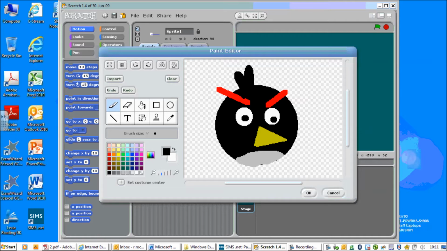You can spend some time making it look fantastic, but this is my Angry Bird. Oh, I think they do have a little tuft at the back like this or something, and like this. There we go. That's it. Okay, I'm going to fill this in. I'm just going to draw it in rather than using my fill tool. There we go. I'm going to say my Angry Bird's done now. Okay, and there you can see my Angry Bird on my stage. Now at the moment he's too big.